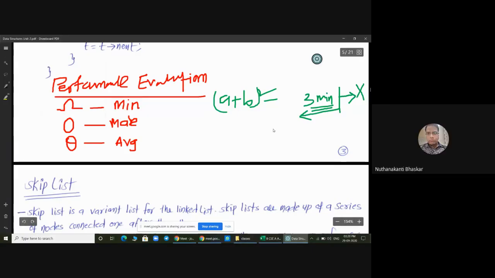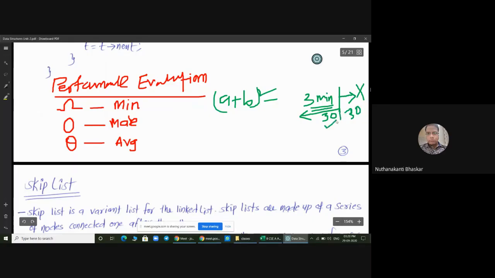Please understand the point, it is very important. I am asking, what is the minimum time to solve this problem? Here you gave 3 minutes. Then I will ask everyone before 3 minutes. Maybe 30 students solve it, and the remaining 30 do not.